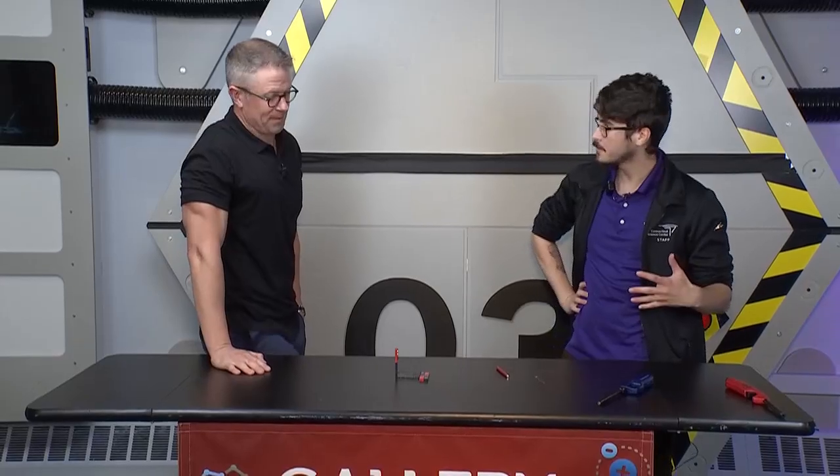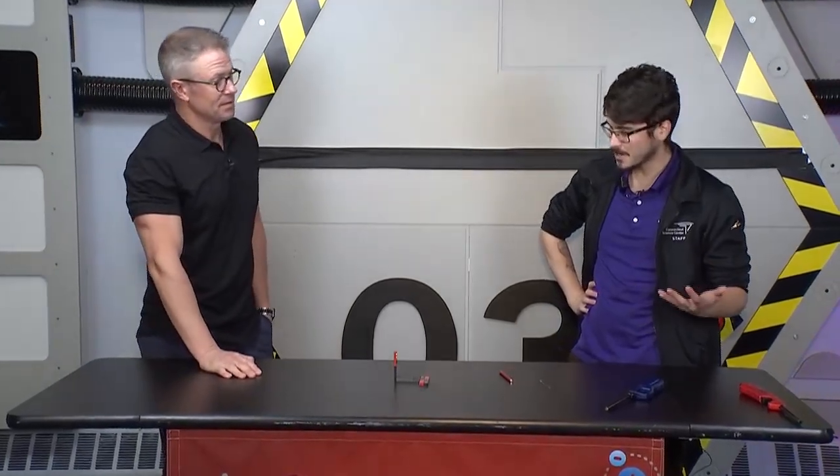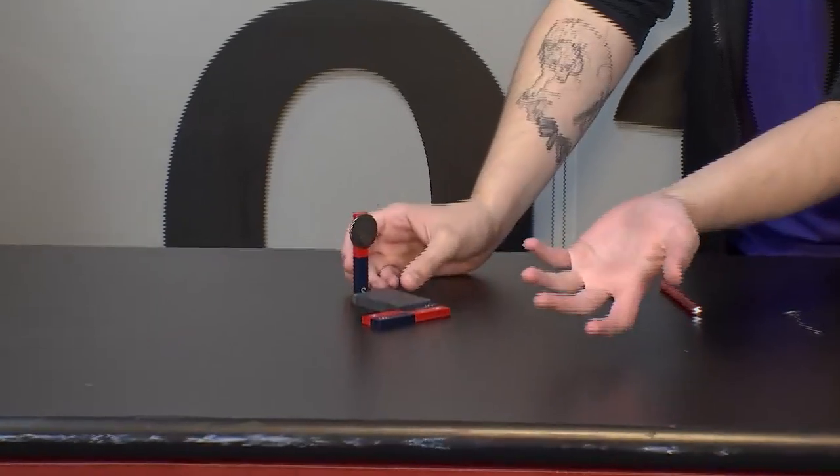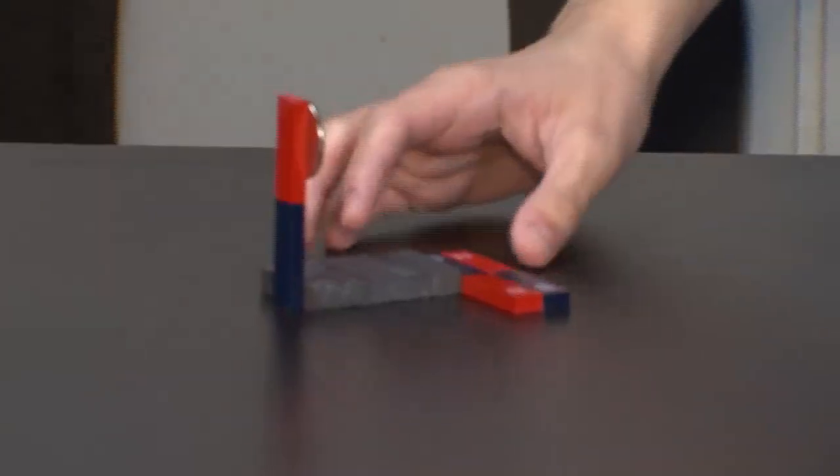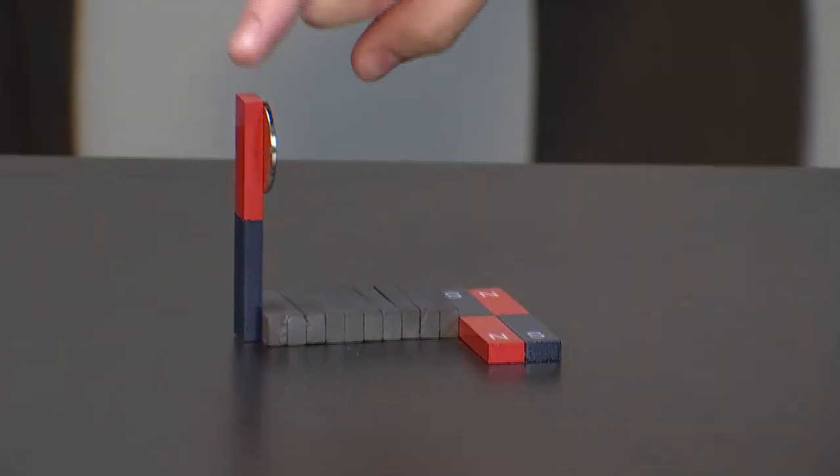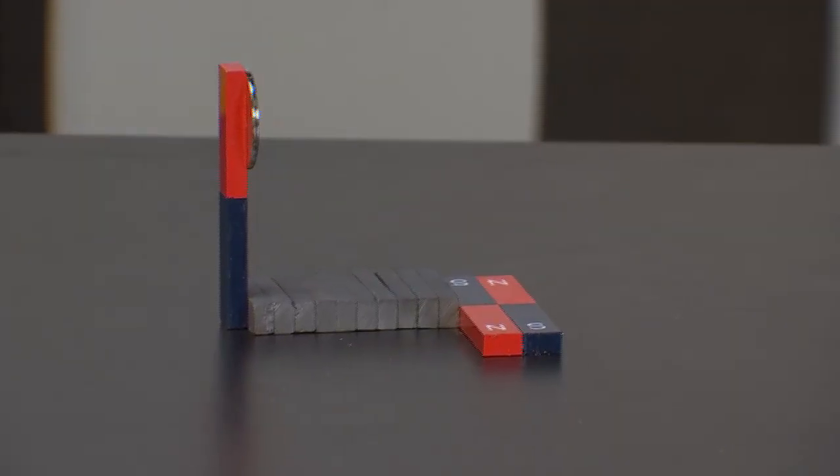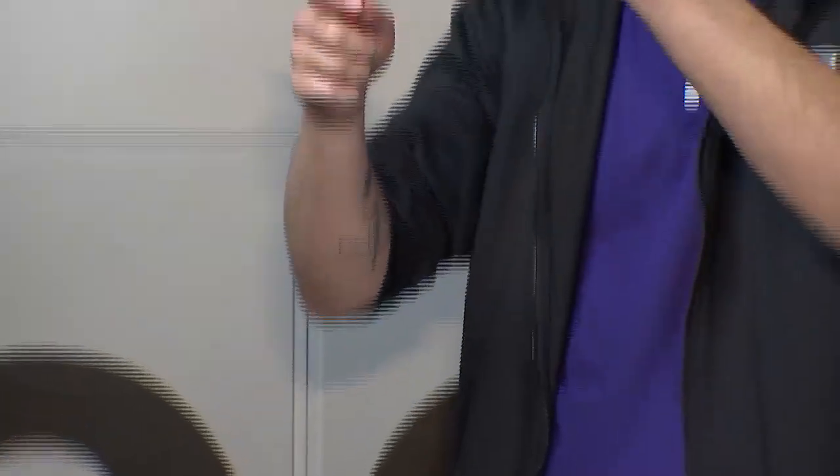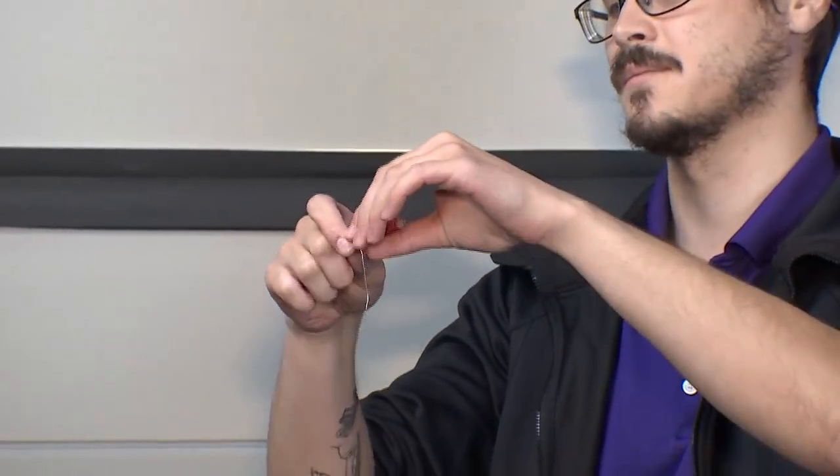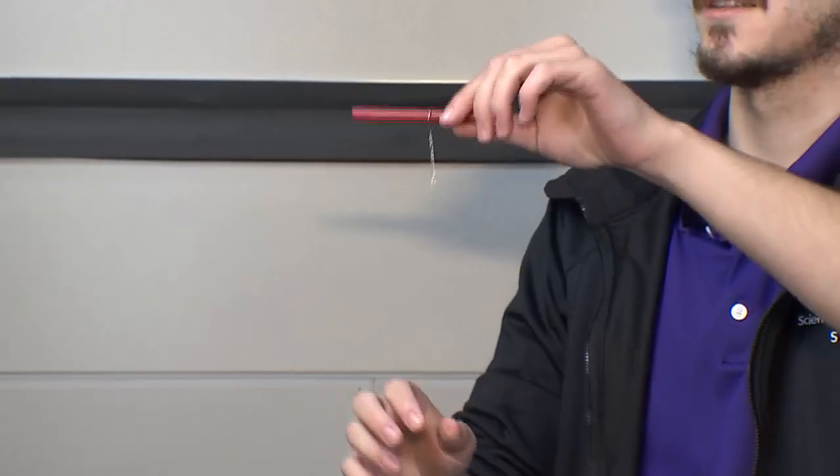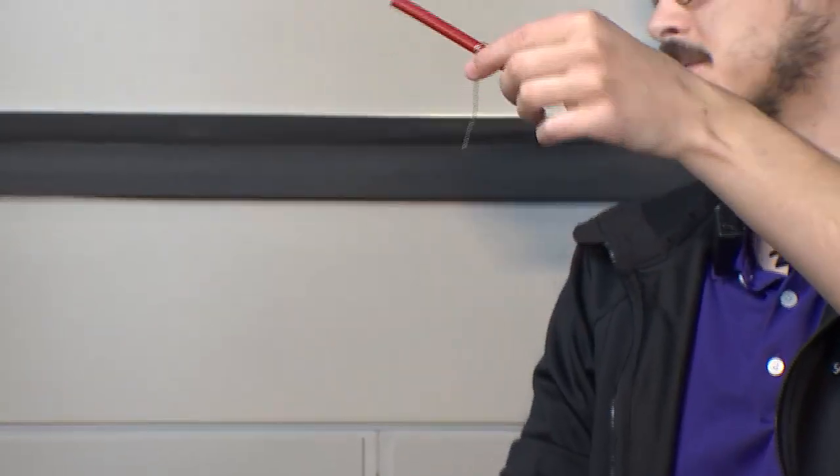Yeah, so we're going to do a neat little experiment that we can do with magnets. It's pretty cool to check out actually. Right now all we have is a bunch of magnets stuck together. They're in a specific order, so what we really want is some sort of tower here with a magnet stuck at the end. I have a pole here with two magnets and I'm going to slip on just a paper clip that I've modeled to be straight. Just to see that there's no magnets in the middle, we can see it's shaking around doing all that stuff. Yeah, it's loose right now.